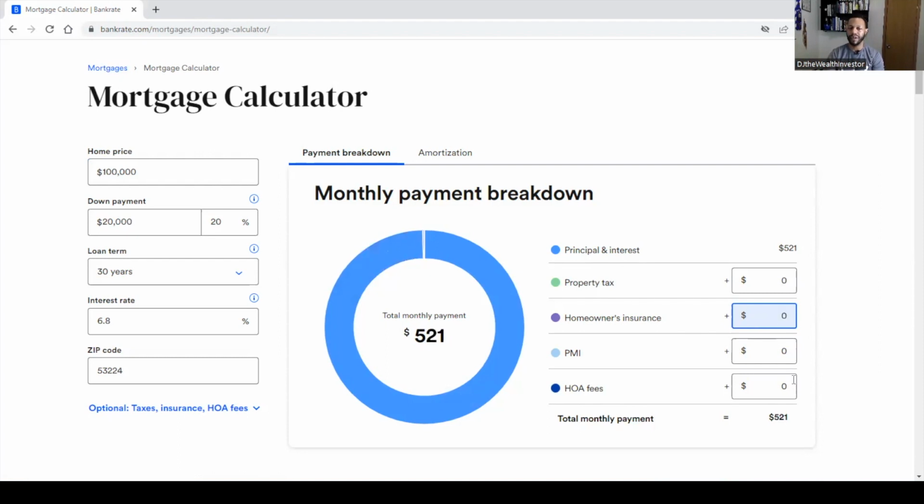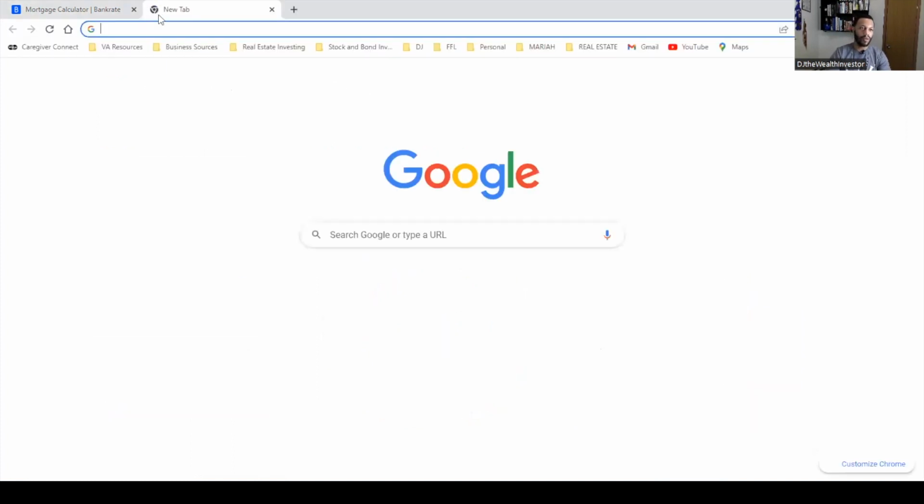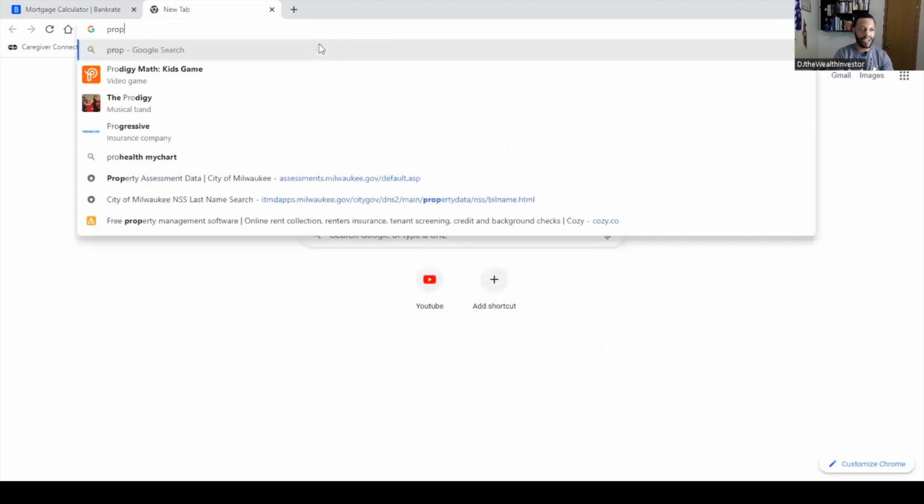Another place you can go to get a mortgage payment amount is, if you already have a lender, just go straight to your lender, talk to them, and see if they can give you an actual quote. It will be more precise and accurate than this mortgage calculator. But again, this is what we call back of the envelope math, so we just want to know if it's a deal or not. So that's one way to find the mortgage. A way that you can find your, let's say, property taxes.